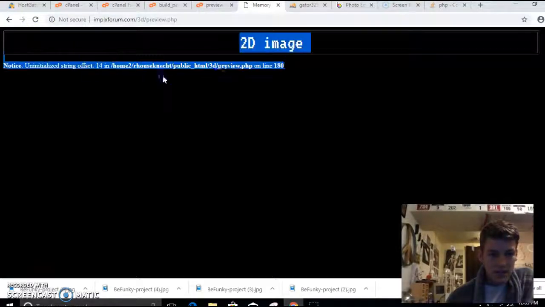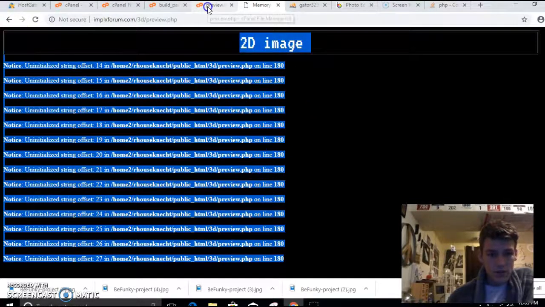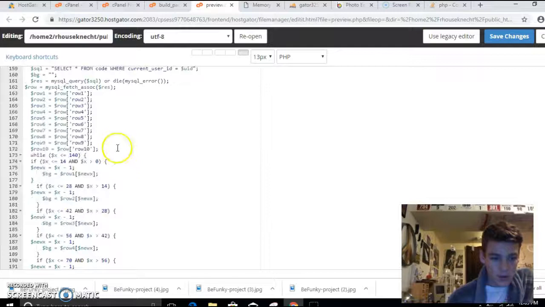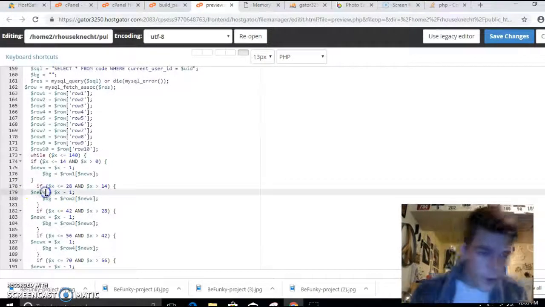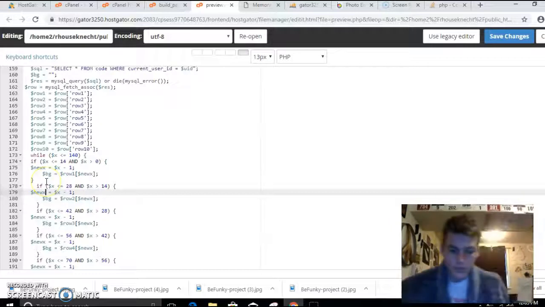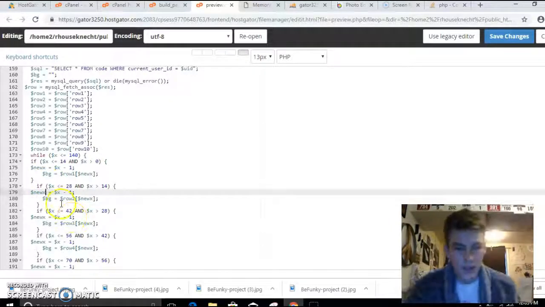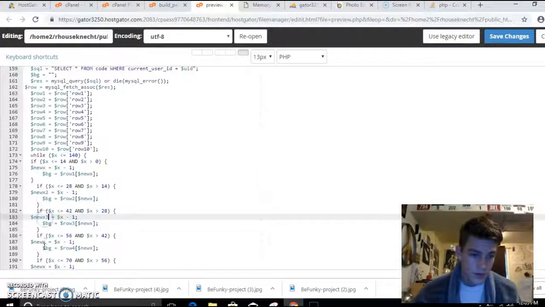Why is it starting 16 or 14? So greater than 14. Do I really have to make this like a new variable? Because up to 14 it doesn't throw any errors.